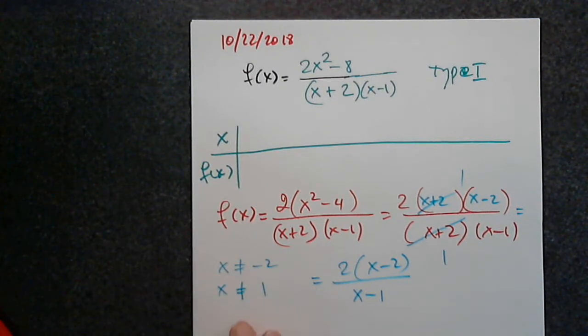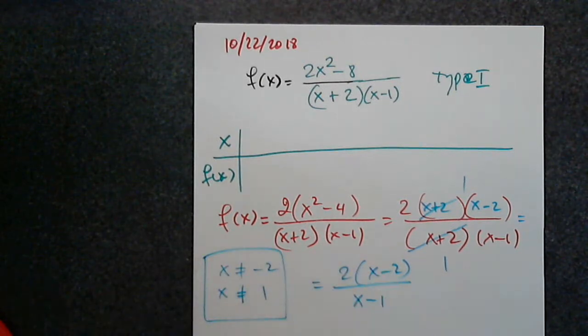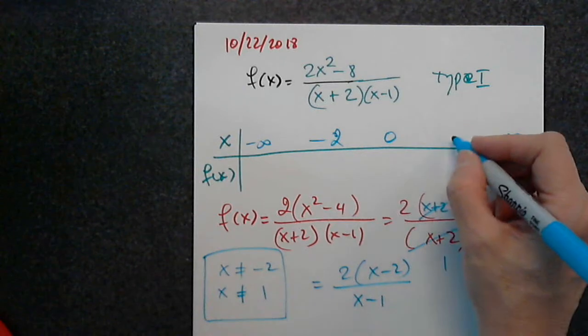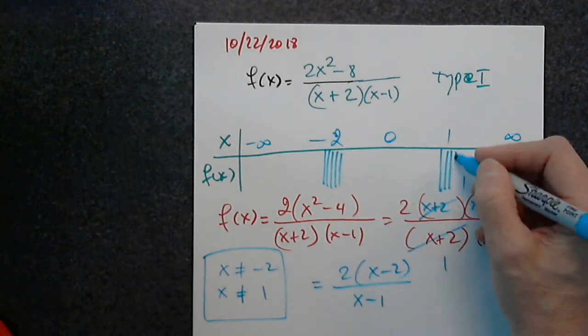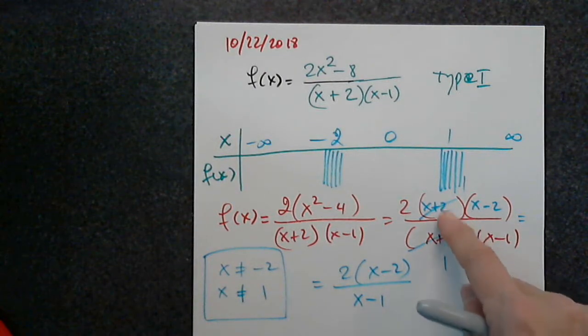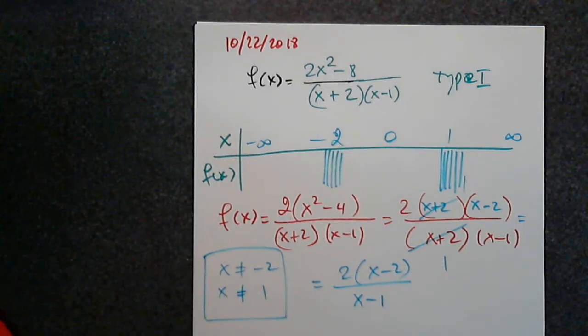So now I have the domain. By saying x cannot be -2 and x cannot be 1, you already gave me the domain. So then negative infinity, infinity, -2, 0, 1. What did we say last time about a factor that disappears and a factor that stays? x minus 1 stays. There is nothing I can do to it. It cannot go away. But x plus 2 is a factor that went away, a factor from the top with a factor from the bottom. What does that say about the function? Yes, very good. So this is a hole.